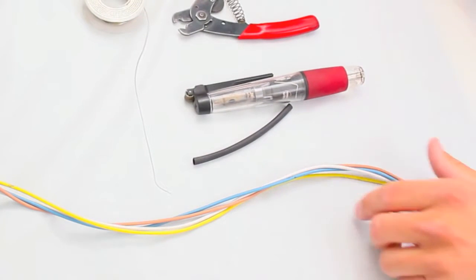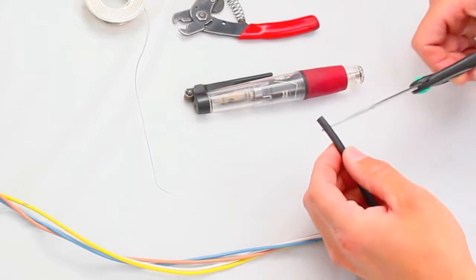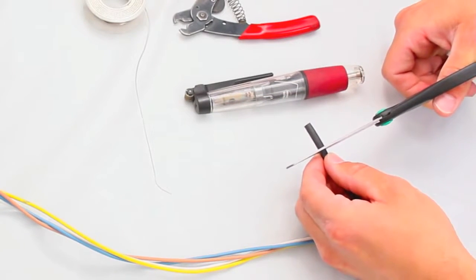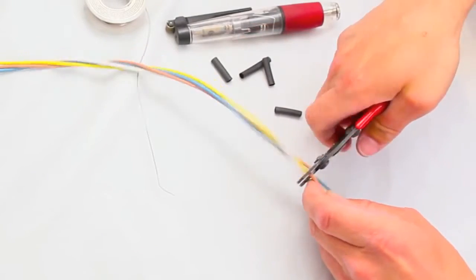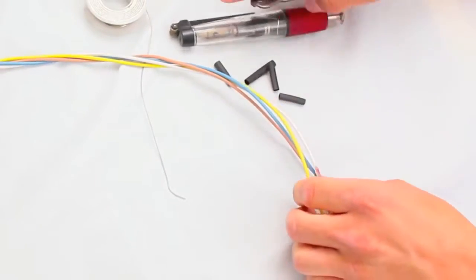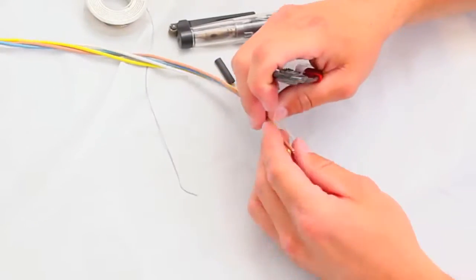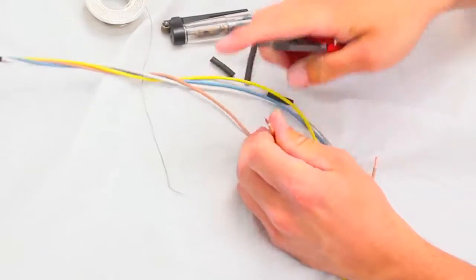To get started, heat up your soldering tool and cut the heat shrink into 1-inch sections. You'll need one section per soldering joint that you'll be making. Start at least 2 inches away from the nearest connection on your wiring harness and cut one wire. Strip about 1/4 inch from the end of the wire that you've cut and the end of the extension wire that you'll be adding in.